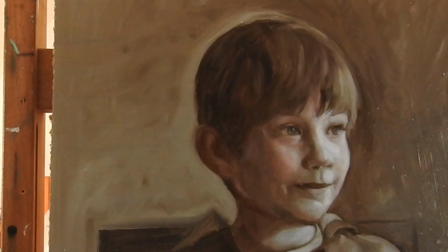I'm not sure how much of the colour this film's really showing. It still looks like a grisaille, to be honest. But I suppose that was something that I was after, trying to hold on to that and let it have that quite earthy quality. But I promise there is colour. I am applying colour, just very, very slowly. Again, I don't want to rush it. And I just want to take my time.